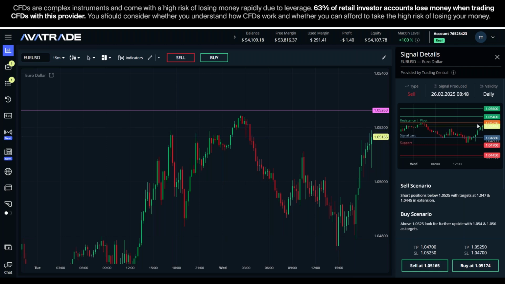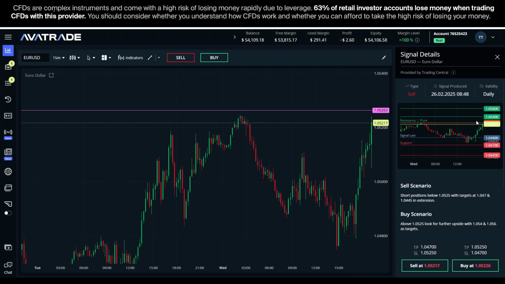So that's the difference between the gold signal that went the right way. The fundamentals were in line with gold rising, with a weakening USD, with the bad housing data today out of the US. And the fundamentals are not in line with this signal. So when you look at technical signals, this is a good example of how to avoid one that's likely going to fail here. It's about to break through the pivot line, which means your stop loss might be hit if you had your stop loss on the other side of the pivot, and how to get in on the signal that is successful, the gold signal from earlier.